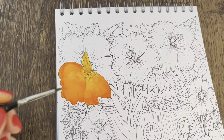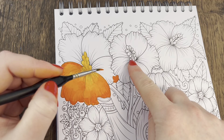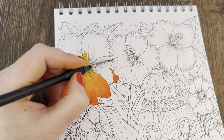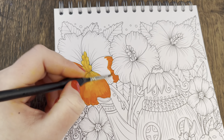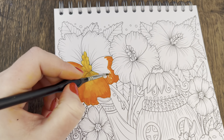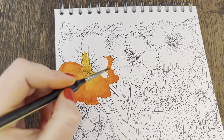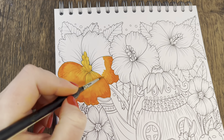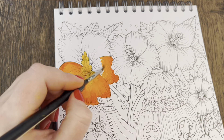Moving on to this one — for the flower on the side I might change it up and put the lighter colour on the edge instead of the centre, to make it quite nice. If you're not confident going in with the white gouache detail at the end, you could use a white gel pen, or a Posca pen which might work even better. I like how much faster paint is — with pencils I'd still be on the first petal.